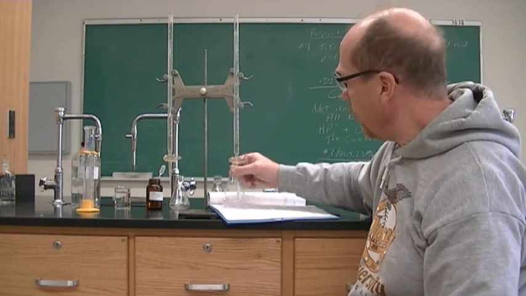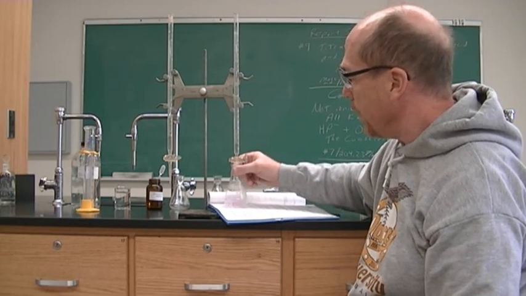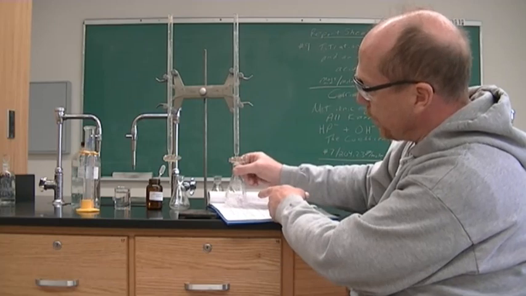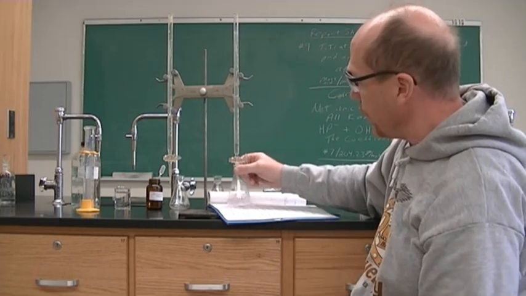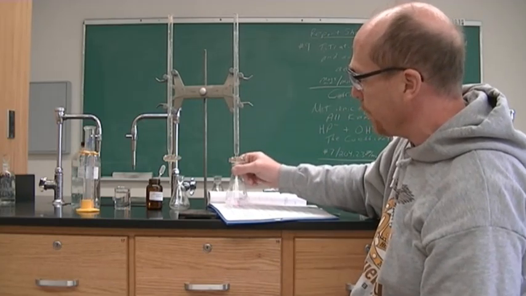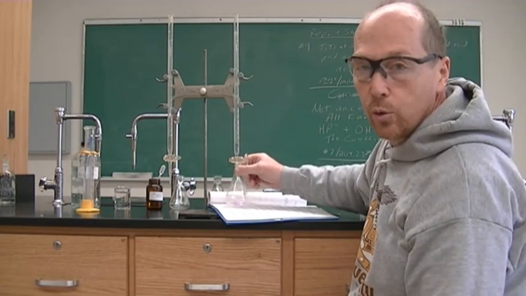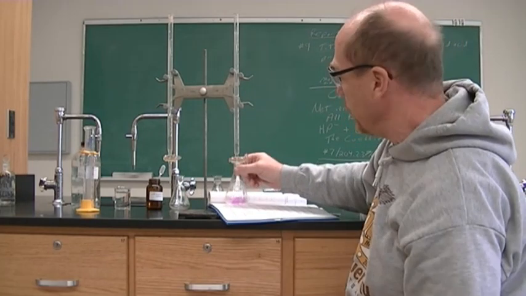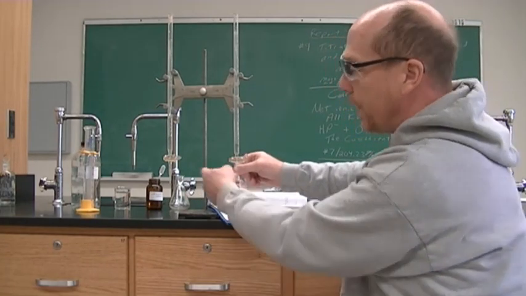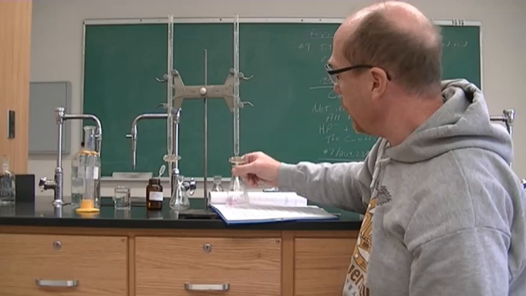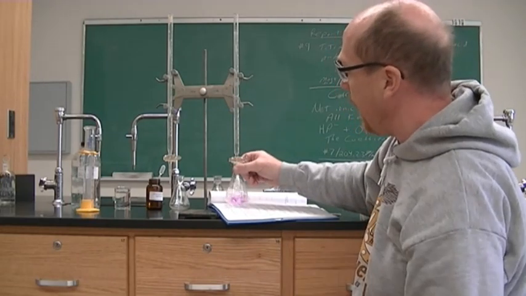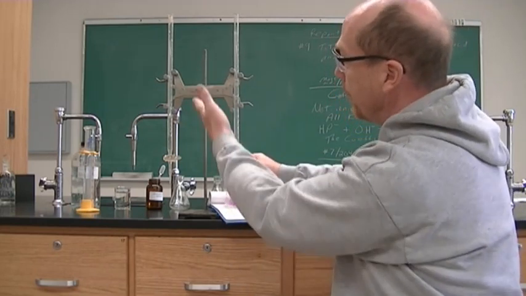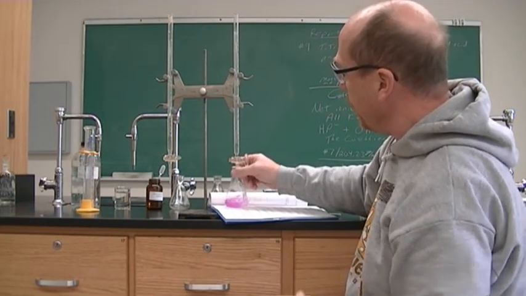What we're looking for is at the end point, it is going to take one drop of your base to turn it a light pink and to stay light pink. Now we can do a back titration here because we have our acid right here. So if we get it a dark pink, we can add acid and go back to colorless and then add our NaOH to get it a light pink. And then we will take our final readings once we have our equivalence points.